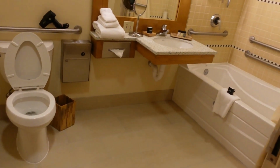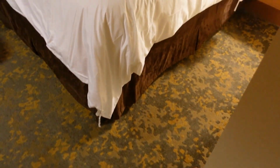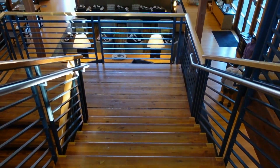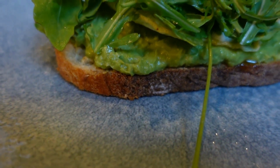It was definitely a really good vacation spot, especially for a couple's getaway. Now we did arrive late at night, so I'm sorry about the lighting, but here's a quick overview of our hotel room. The bed was incredibly comfy. It was so soft. We just sunk right into it. There weren't any amenities for reheating food, but there was a fridge, and it didn't really matter because we were eating at the restaurant anyway.